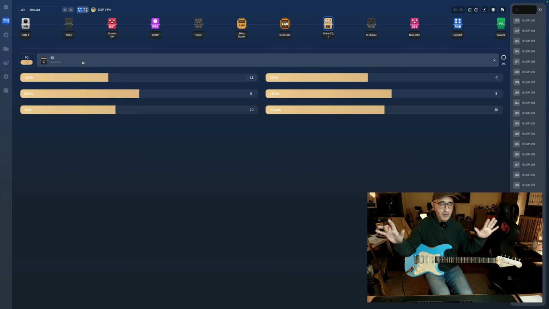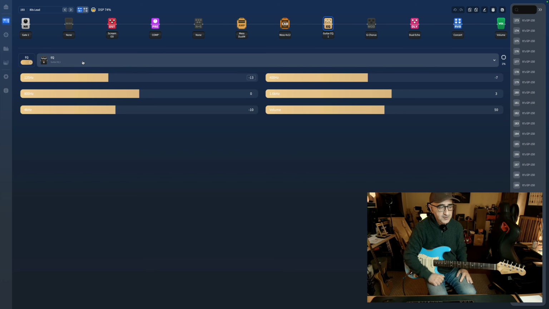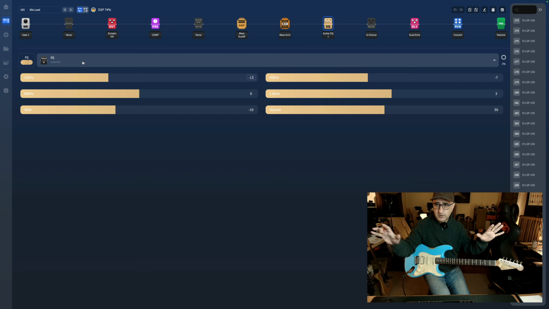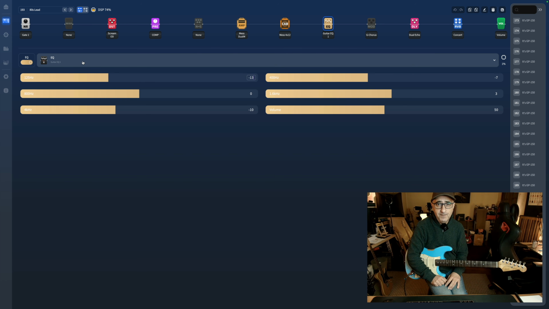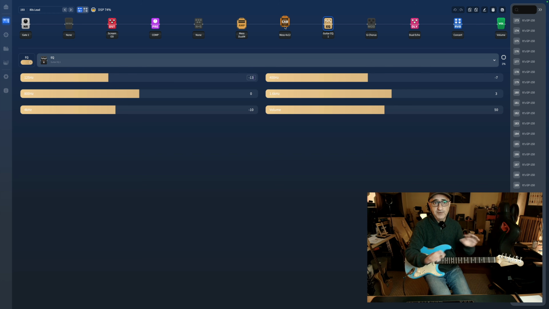a pair of Focal Shape 65 monitors. So they are my main, but I can also use any amp that I have here, or FRFR, like the Tonex cab that I have over there. It sounds really, really great. If you use your Katana or Return, don't forget to go there and disengage the cab totally, or it'll be a total mess.